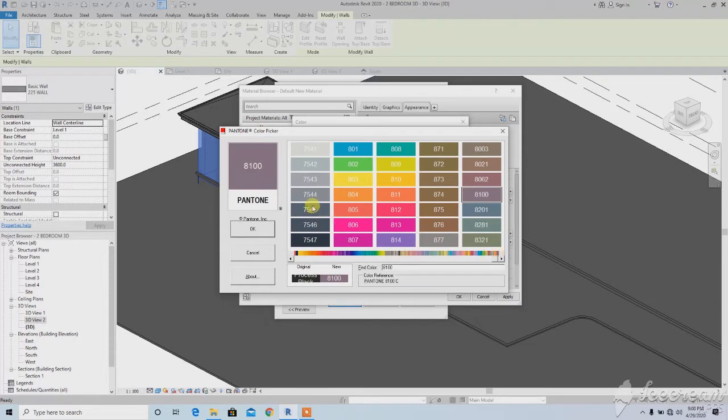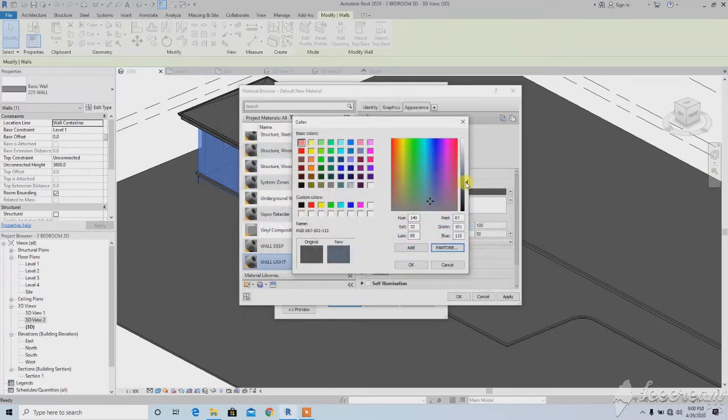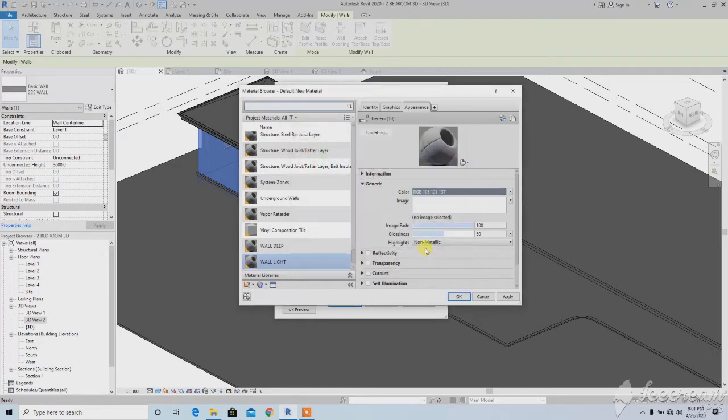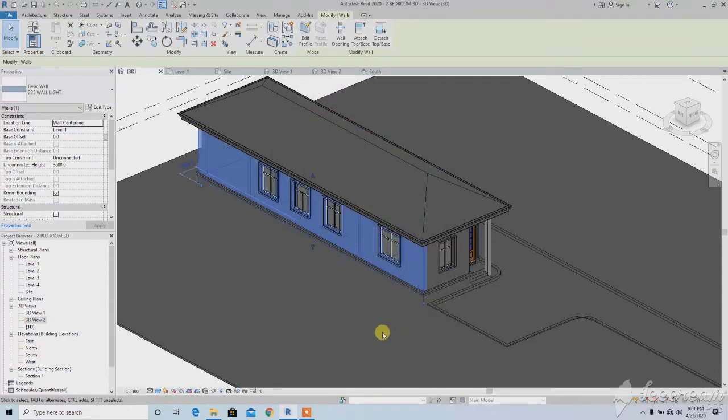We need a very simple gray color, which can be this, or this. I will go with this. Click on OK and adjust it a little bit upwards. OK, apply, OK, OK, OK.